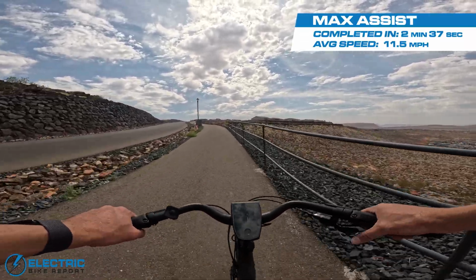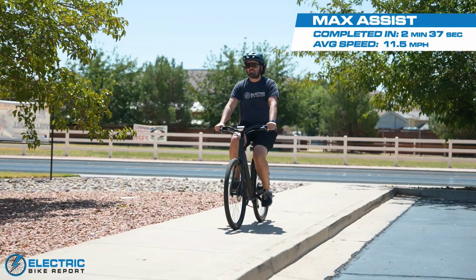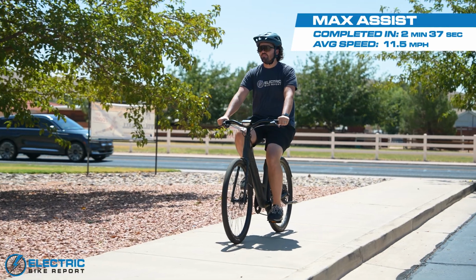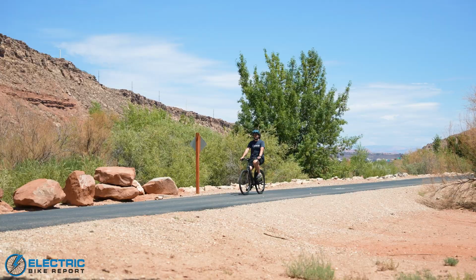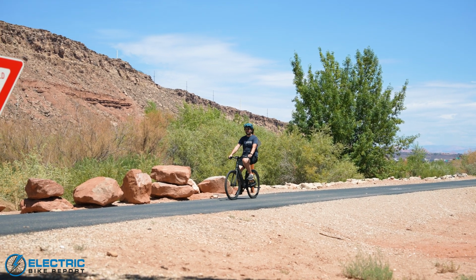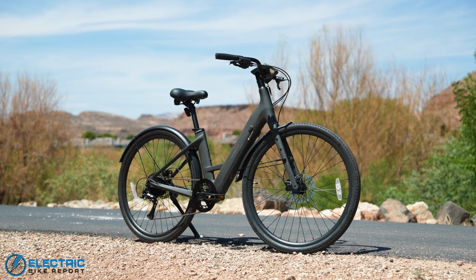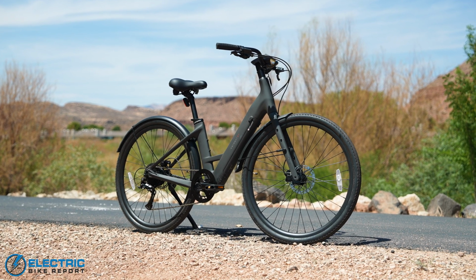Now that's one of the slower times we've recorded on this course, but here's the thing, for a lightweight city cruiser with a 350 watt nominal, 750 watt peak motor, and 60 Newton meters of torque, just getting to the top without stalling out is the real achievement. The Carbon 1 ST kept a steady pace all the way, and the motor never overheated or faded. And that performance really matches its purpose. This isn't a bike designed to sprint up extreme grades. It's built to make everyday rides easier and more enjoyable.